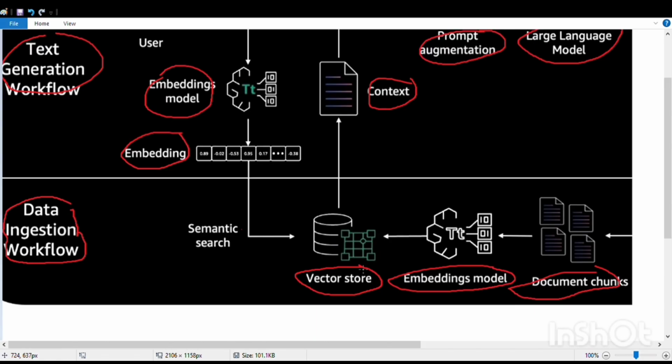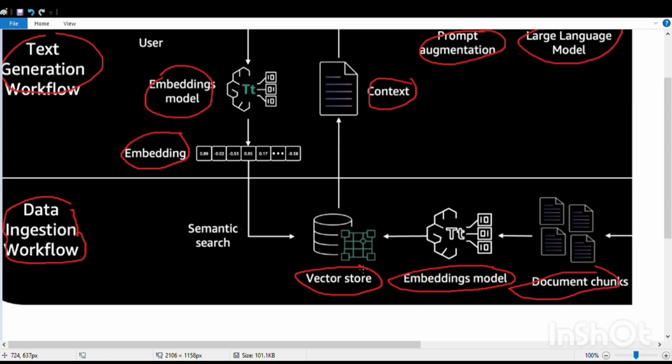There are different types of vector databases, such as Pinecone, Weaviate, Milvus, and FAISS. The vector database is the brain of our system.